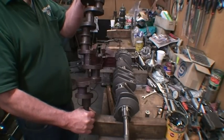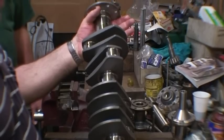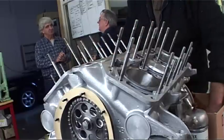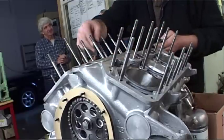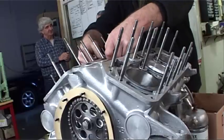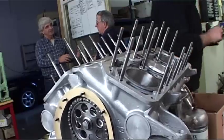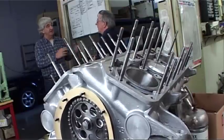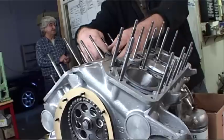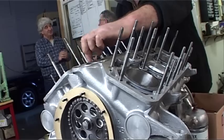For instance, crankshafts — nine times out of ten when we crack-test them they're cracked, so you can't use them. If a car is 70 years old or older, and especially sports cars that have had a very hard life, the materials from the 1920s and 30s were not as good in terms of quality control. The workmanship and design were very good, but aluminium was porous and over the years it fills with oil, cracks and loses its integrity. Cast iron corrodes away, and many reciprocating components crack and break.